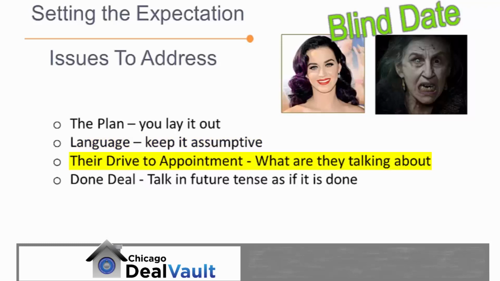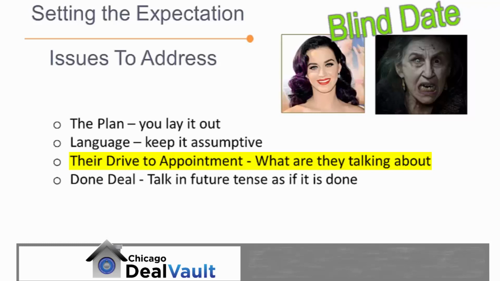So let's talk about their drive to the appointment. The way to visualize this is, on their way to the appointment, we want to imagine what it is they're thinking about, what they're talking about. Obviously, something that I would want them to be talking about is that they are going to close, that they want to get this price, and they want to be done with everything. They're excited to get the process going. And I want them talking about how they're going to actually spend the money they're going to make. I want them talking about the trip that they're taking with that money. I want them talking about what they're going to do as soon as it closes.